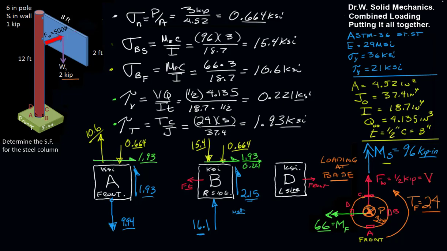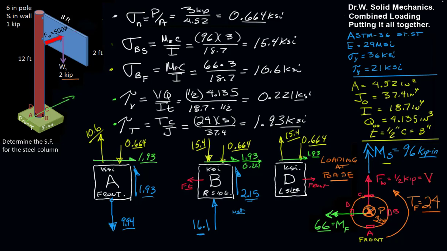Now, these two elements share a neutral axis, which means these values will mostly be the same, just some of them will switch direction. We have the same 0.664 acting down. All of those elements are in compression due to that. But this 15.4 over here, we're torquing this thing, and that's putting this element into compression, while element D on the other side has to be in tension, therefore. So that will give us 15.4 up. Regarding the shear stresses, we still have our 1.93 in that direction.